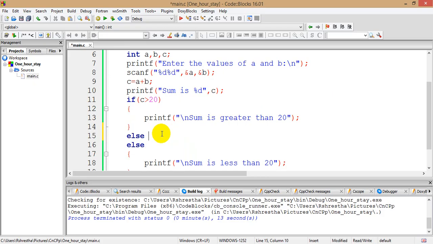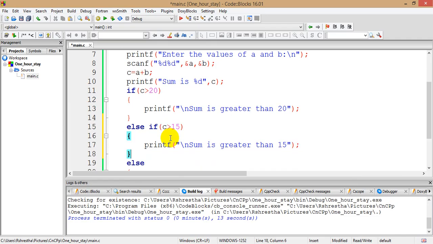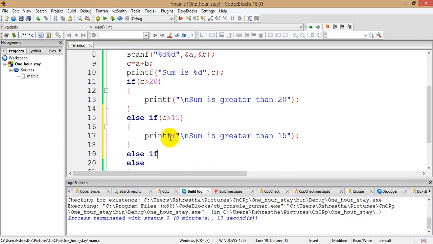For that, what we'll be writing is, if this particular test condition is satisfied, do this. Else, if this particular condition, let's write c is greater than 15, is satisfied, then write something like normal information, like sum is greater than 15. Okay, well, here it comes. We can write as many conditions as we need.